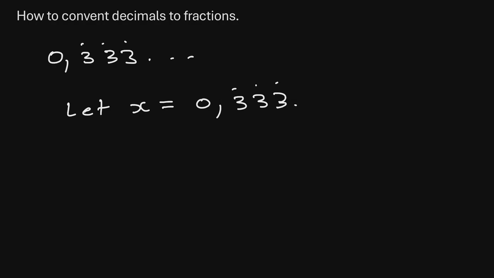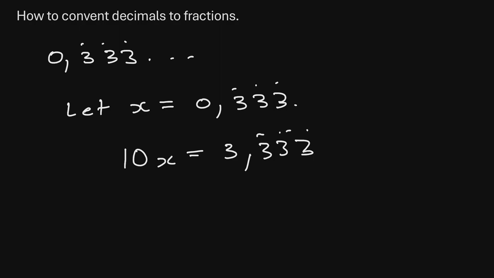And then now we're going to find a way to actually make the decimals to be the same after a comma. So in this case, we can just multiply this by 10, and then we will still have the same decimals after a comma. So we're going to say now we have what? We have 10 multiplied by x, which is going to be 10x. And then if you multiply this by 10 here, you're going to have what? You're going to have 3 move to the other side one time because it's 1, 0. And then you have what? You have 3, 3, 3, moving on like that. So you see now we still have same 3s that we have before.